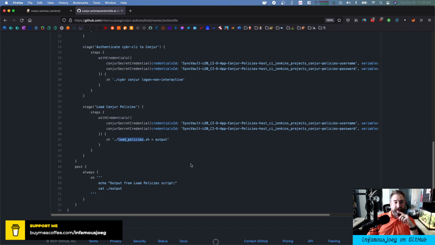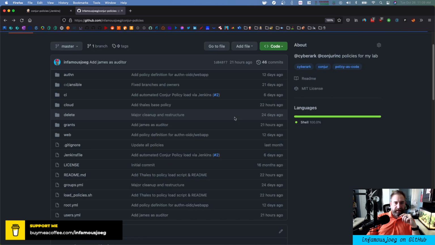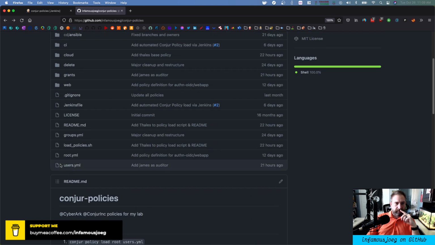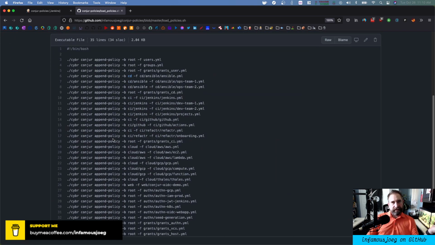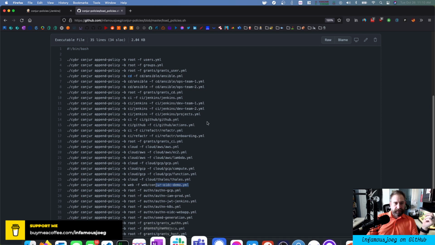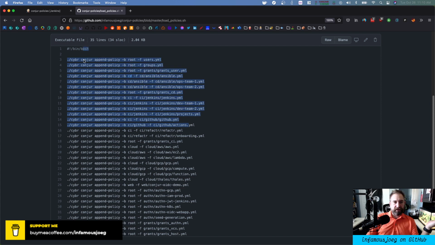I created a shell script to be able to do that for us. So that shell script, whoops, there used to be a back there in Firefox. I guess they removed that. This load policies script is just running through and appending policy for everything. So I'm never going to replace, never going to update that policy, always going to add on to that policy. If for whatever reason I change one of these policies like this one here, and it runs through and appends all of these, it won't see any changes for all of these policies. Nothing will happen. It'll just move on and then look for the one delta, which would end up being the policy that was changed. So pretty cool here.